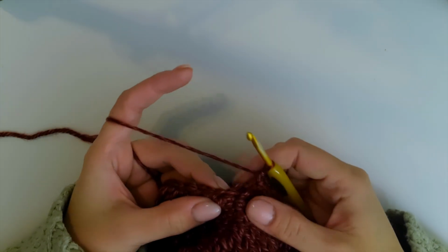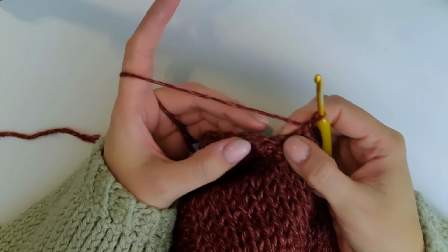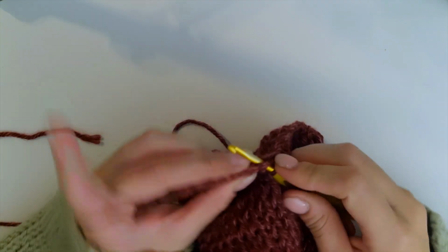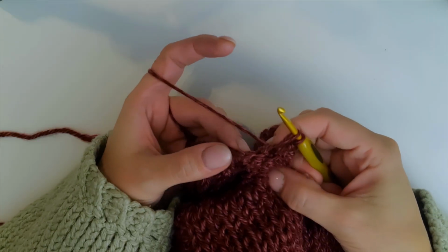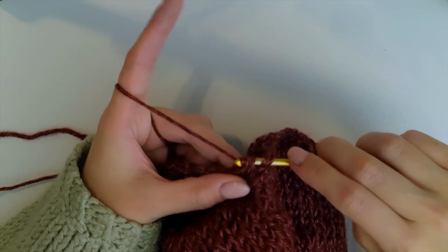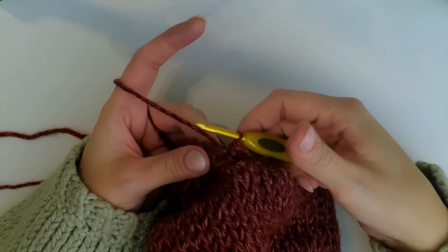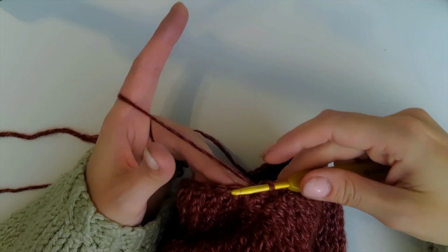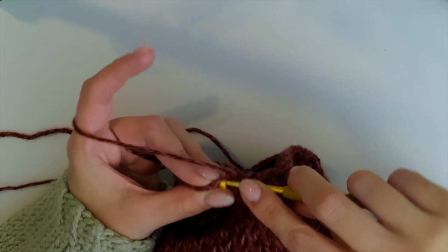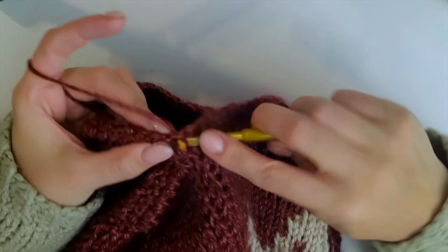And then once we get to the shoulder seam, we're actually going to do a decrease to help us bridge the gap. So I've got this stitch on this side and the stitch on this side. I'm just going to go through and pull up a loop and then cross over the seam into the stitch on the other side and pull up a loop, then yarn over and pull through all of the loops to decrease them together. And that just kind of helps us bridge the gap over the seam at the shoulder. And then we carry on just doing regular single crochets until we reach the next seam. And then once we reach the next seam, we're going to do another decrease.